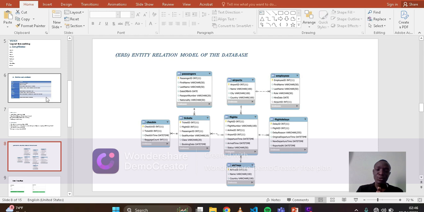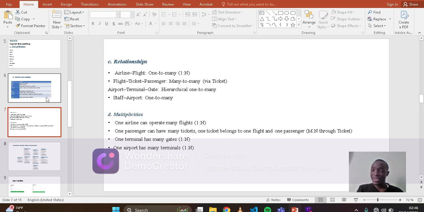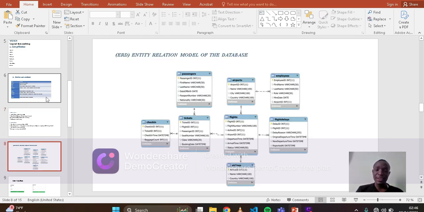As you can see, passenger ID, which is a primary key again, has a data type of integer and its data length is 11. Then also airport ID, which is the primary key for airports, is an integer, then employees and so on. Here is also where you see the relationships. If I may take you back to the relationships we said, airline to flight is one to many. When we come back here, you look at the airlines, which is up, then the flights, you can see that one to many relationship. Then you can also see the table. Now I want to talk about the foreign keys.